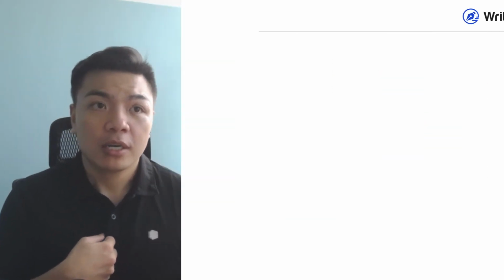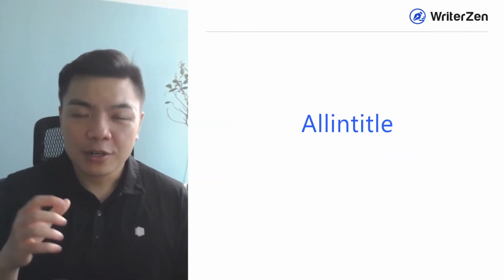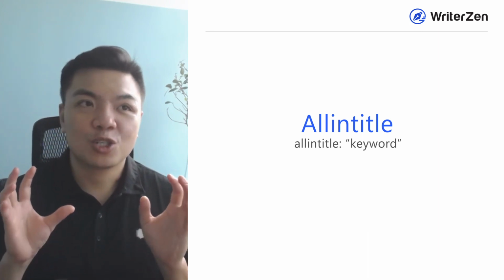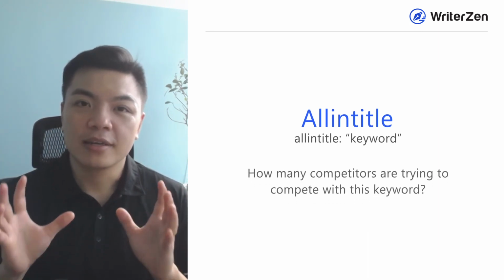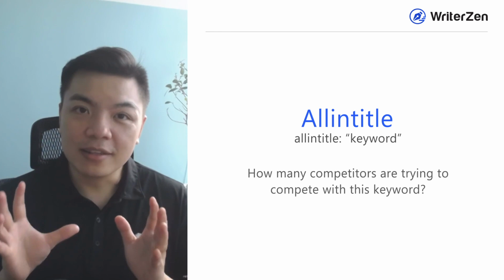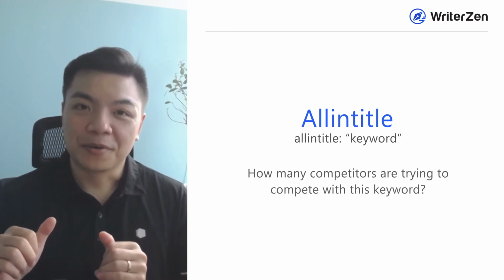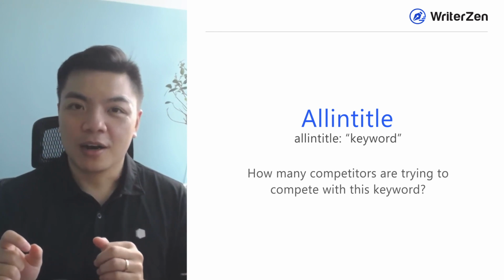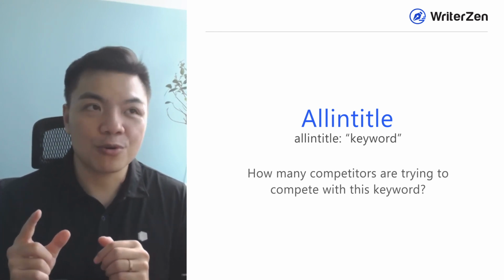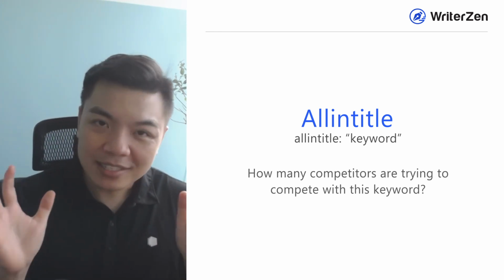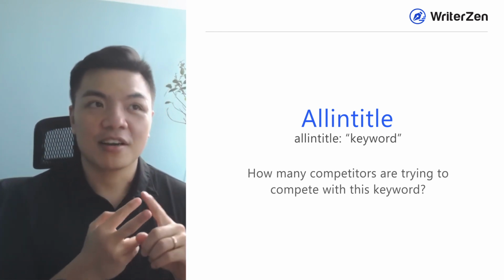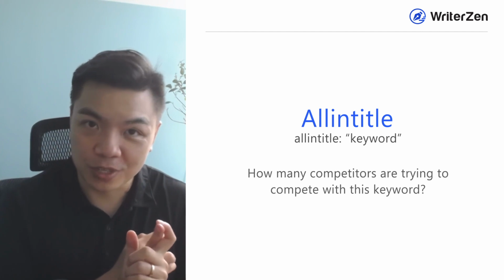Until we started to work around or find out about allintitle. Right? Allintitle essentially is a search operator that shows you how many websites contain the keyword you search in their title, right? And it's almost a brilliant search operator. Why? Because if you have a keyword, it tells you how many websites actually know about the keyword, and second, are targeting that keyword intentionally, right?